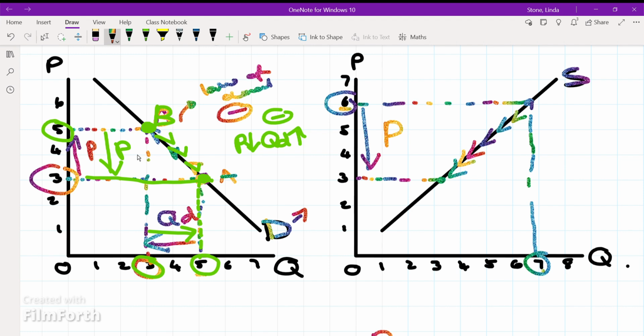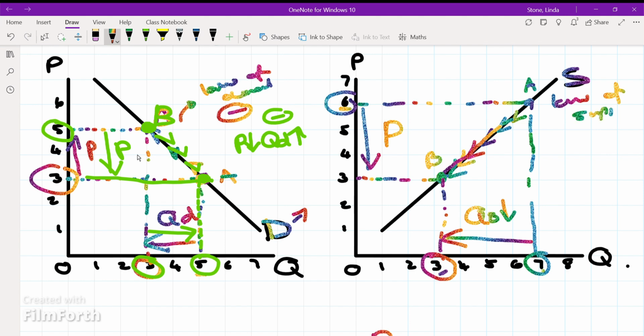But now, because of this price decrease, there is a movement along the curve to a new point. Let's call this point B and the first one point A, meaning that the new quantity supplied is 3 chickens. So the quantity supplied falls. Therefore, according to the law of supply, when price falls, then the quantity supplied falls as well.